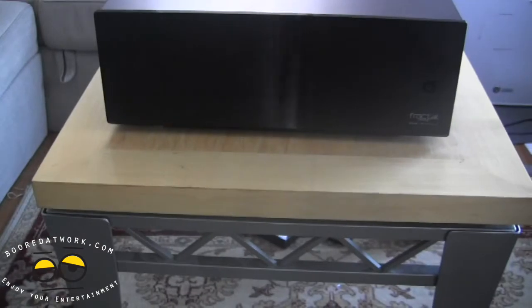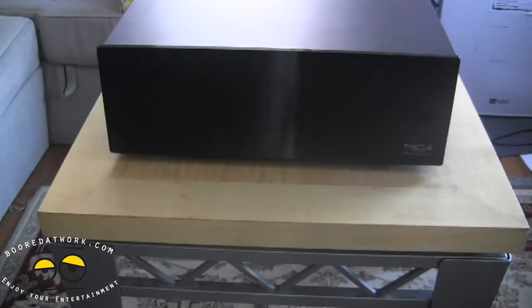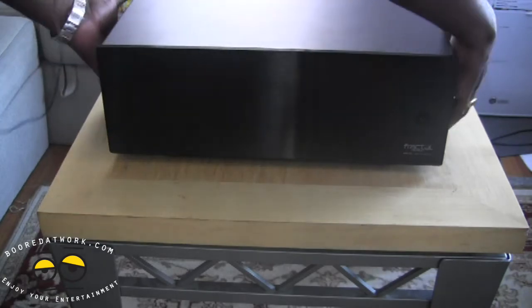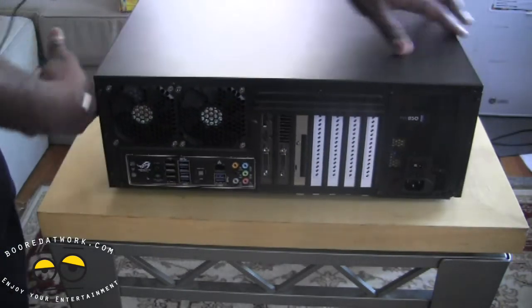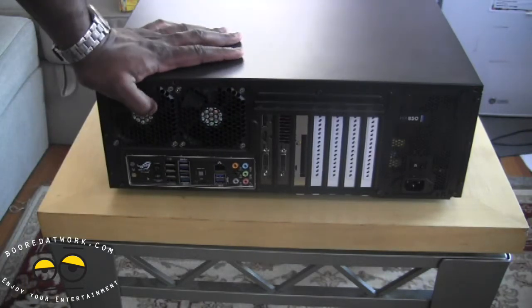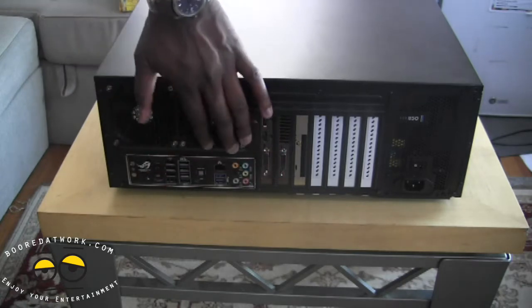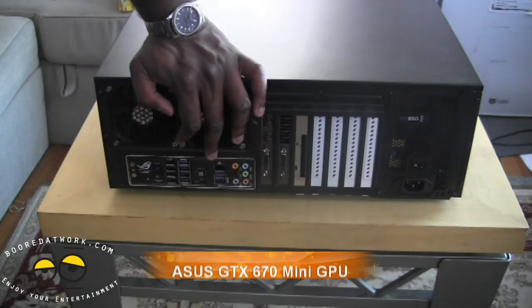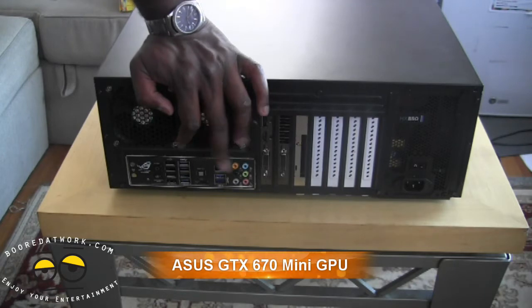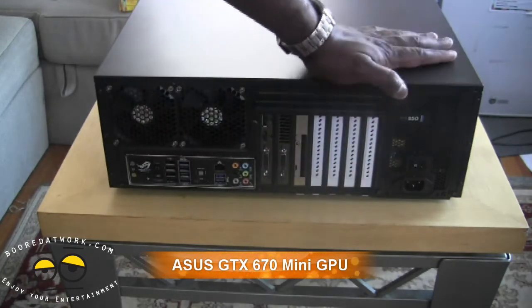I'm going to zoom back out again, raise that up. So it kind of looks like you have a receiver, and we'll flip it around and show you the back and sides of the case. So that's the back side. Of course, you can see a panel structure here for our motherboard. We're also using a graphics card. We went with the GTX 670 Mini, which we did the unboxing of a couple of days ago. And we also have a cable card here, and you can see our power supply here.